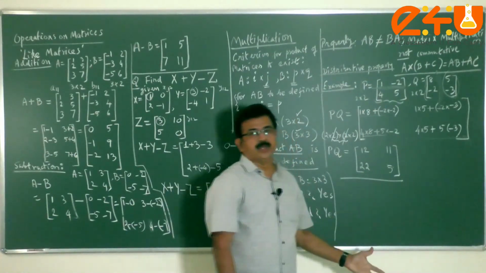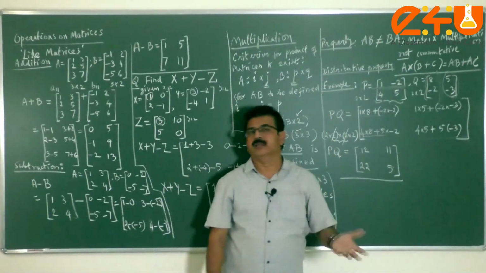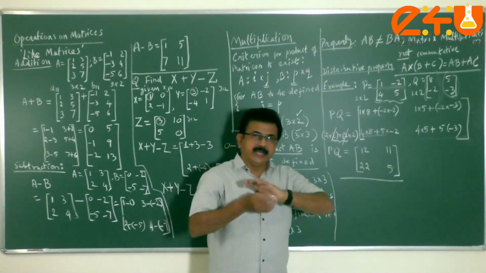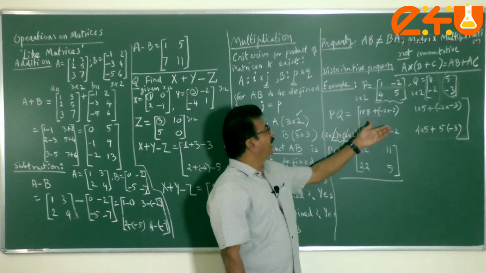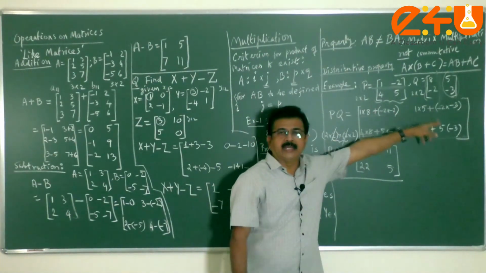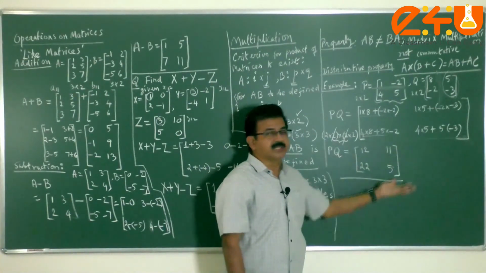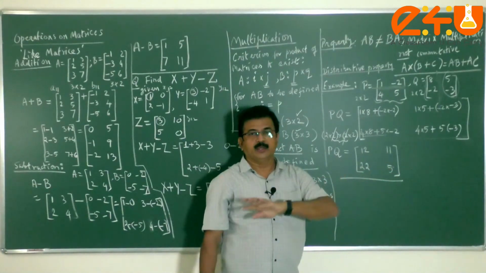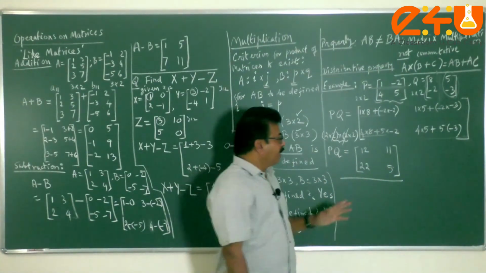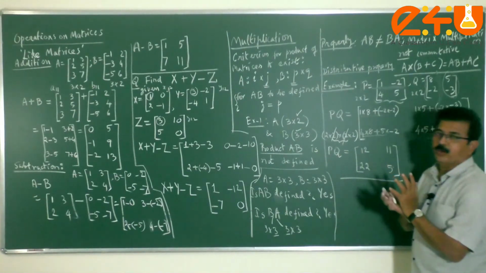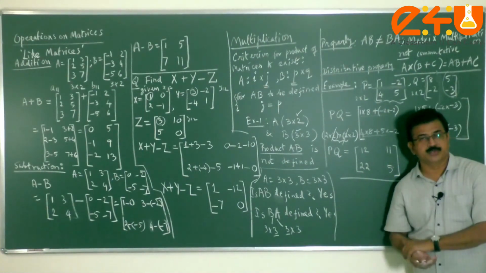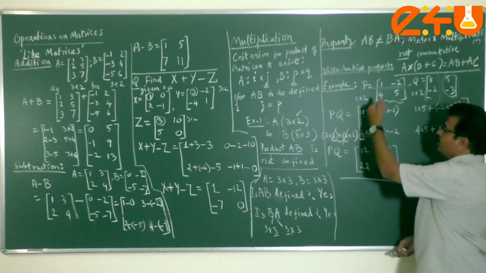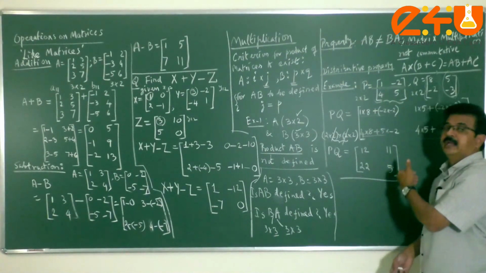As students can observe, there is no way now you can check whether the answer is right or wrong, okay? Unless students, in every step you do carefully, make sure your entries are correct, your multiplication is correct, simplification is correct. There is no way after coming to the end to check whether you have given the right answer or wrong. So to ensure you are getting the full marks, it can be a simple 2 marks question, a multiplication of matrices. So when you do that, ensure every step is evaluated correctly.